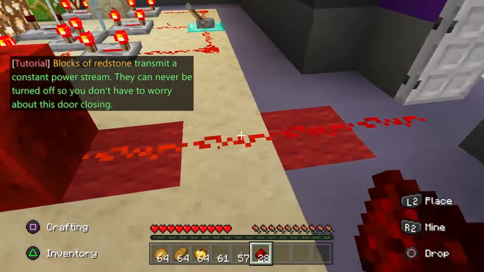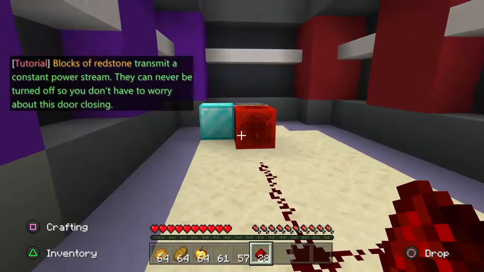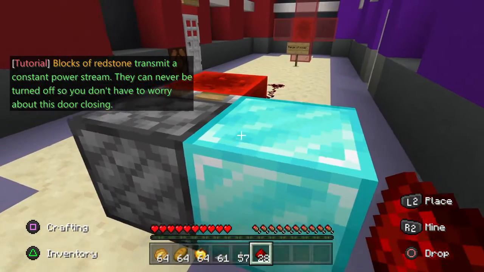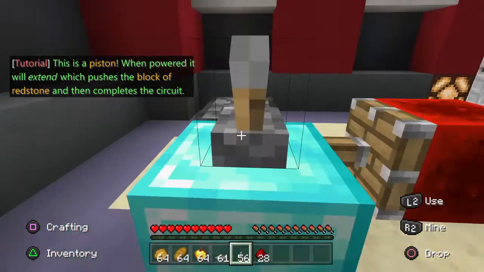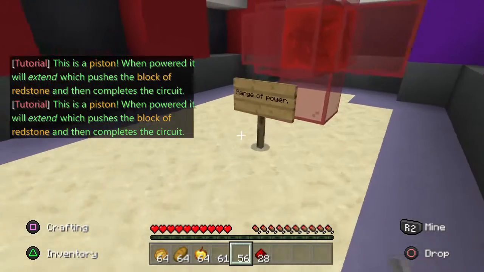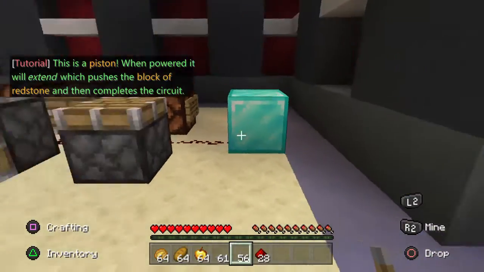Blocks of redstone transmit a constant power stream. They can never be turned off, so you don't have to worry about this door closing. I guess I just place this on here. This is a piston. When powered, it will extend, which pushes the block of redstone and then completes the circuit. I know, I've used it.